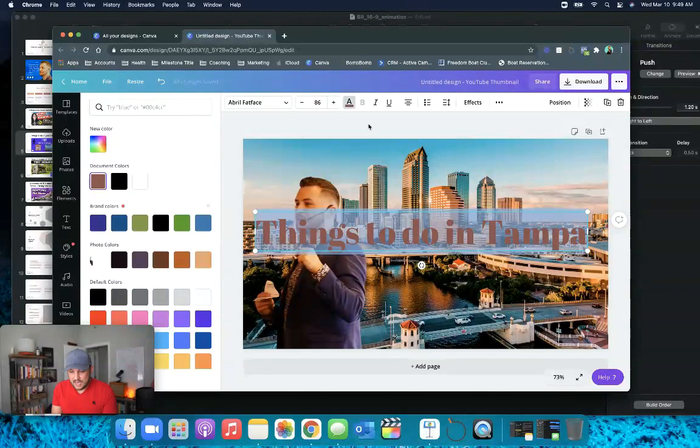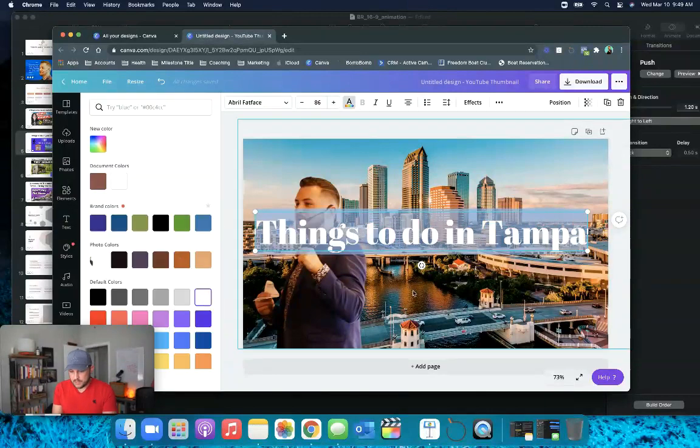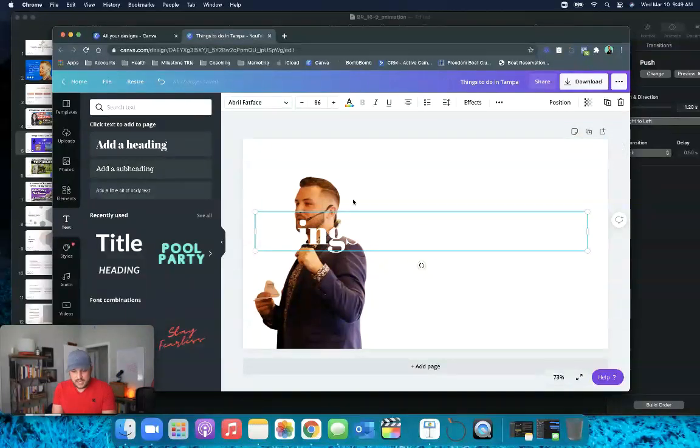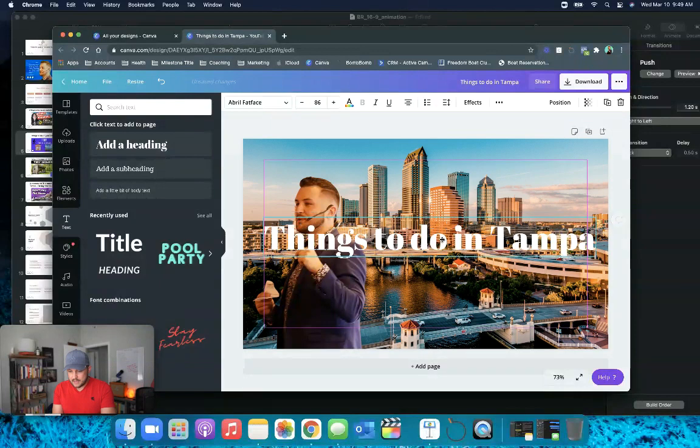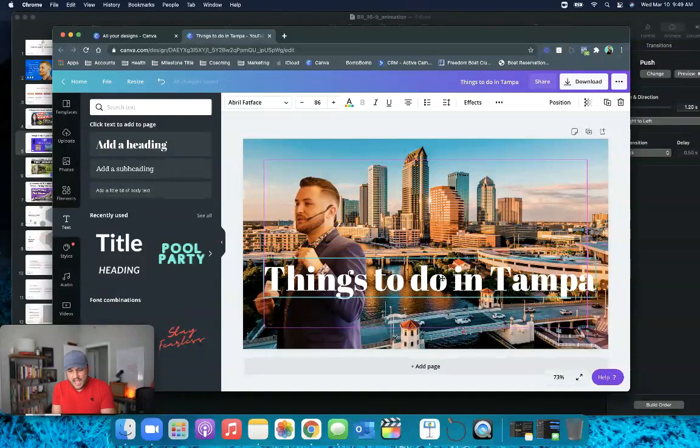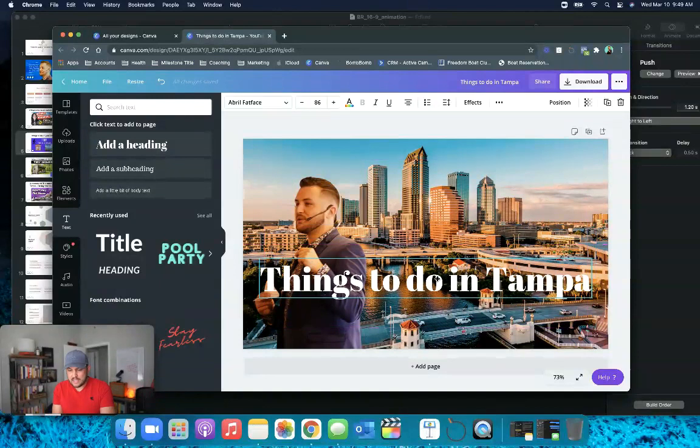So I'm going to highlight all the text. I'm going to go up here and I'm going to find white and I'm going to put that on there just to keep it simple. Now, again, I don't know why that keeps happening, but undo and go right back. So now I'm going to move around the text and it'll actually show you when you're centered. I want to have this centered on here. I could pull it down a little bit. I kind of like the way that looks.